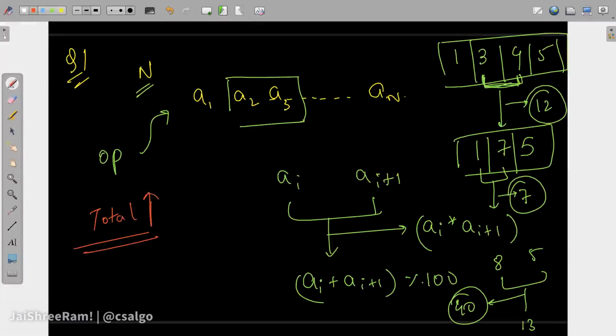So find out what is the maximum possible total reward that you can create. Just as a quick recap, you have an operation in which in this array you can merge any two neighboring elements. On merging, you get their product as your reward, and the new element after merging will be of value (ai plus ai+1) mod 100. This is one example. You need to find out in what order you will do this operation such that the total reward that you get at the end is the maximum possible.